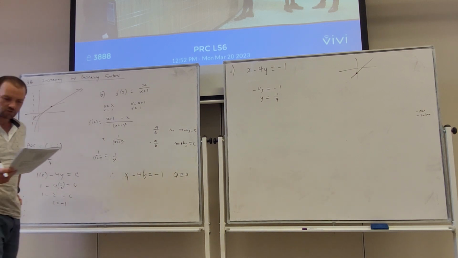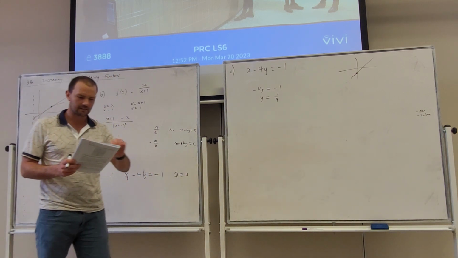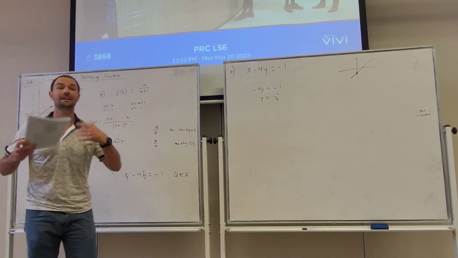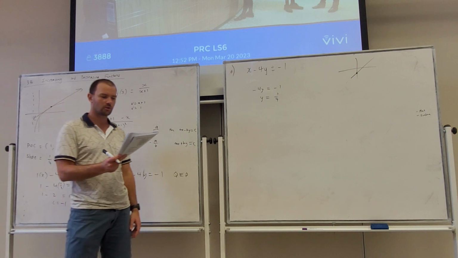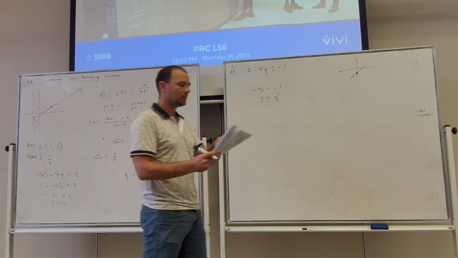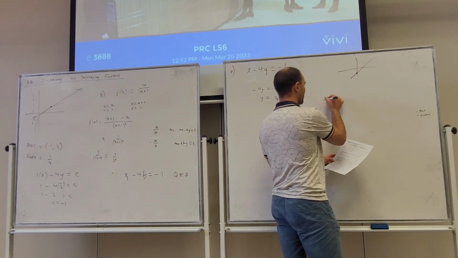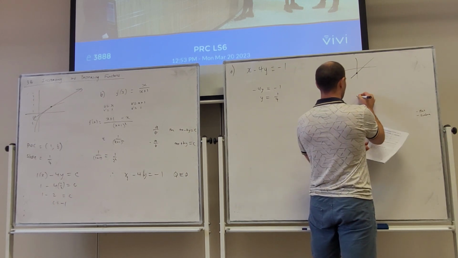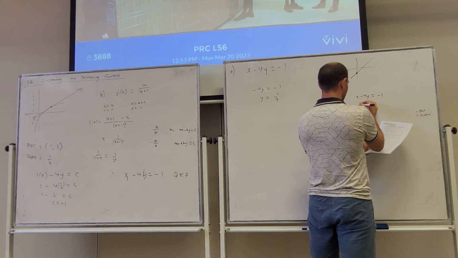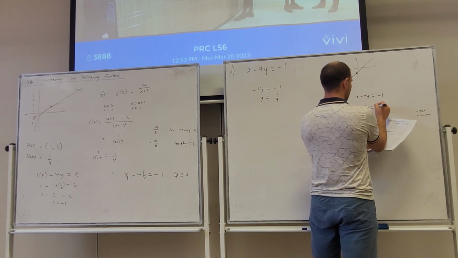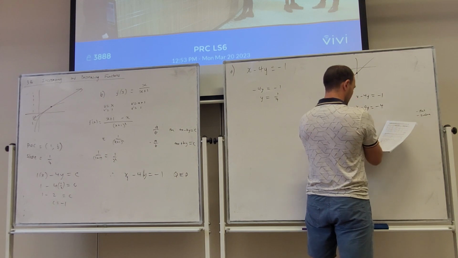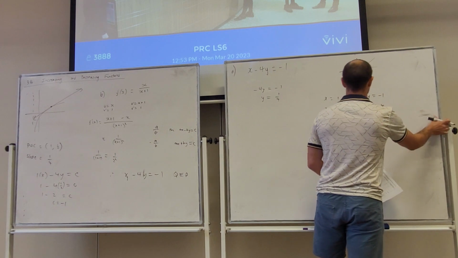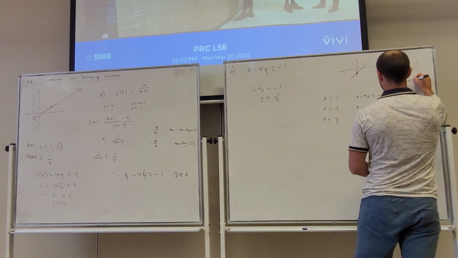The equations of tangents to the curve at the points x equals 2 and x equals 3 are given below. Use them to complete the table. So you're given the tangents and they want you to fill in the y-intercept. Well, you've already got the first one, don't you? I'm going to draw up the table here. x is 1, x is 2, x is 3. x take 4y is minus 1. We've got x take 9y is minus 4. And x take 16y is minus 9. And the y-intercept.